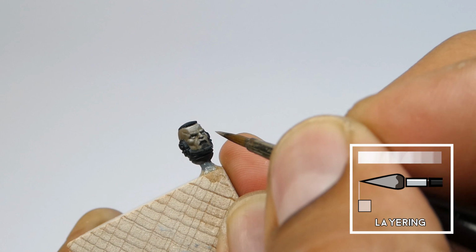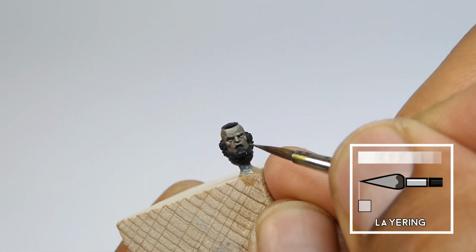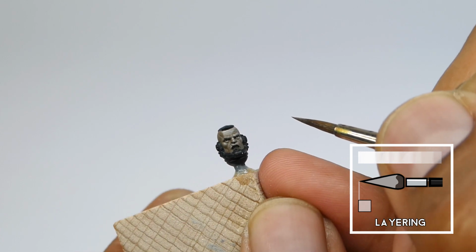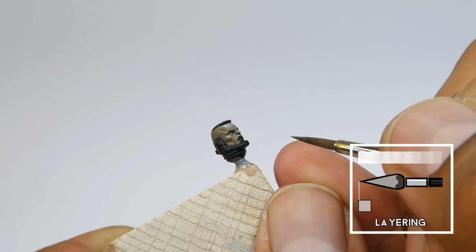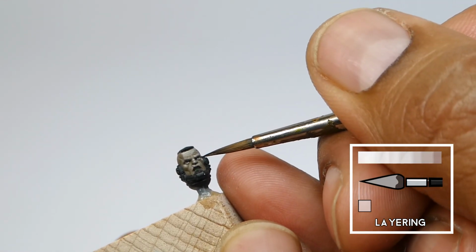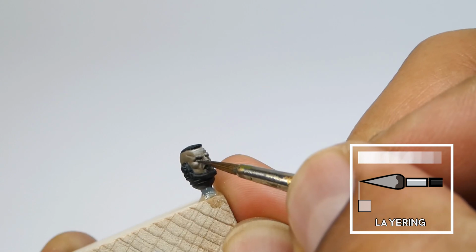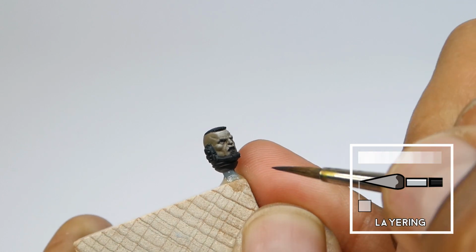And we're continuing here with the eyelid color. I'm trying to go in here into the highlights of the eyelids again, because I think they killed a little the separation line between the eye and the highlight here, and I want to have a really better definition here. Yeah, I think that looks better.